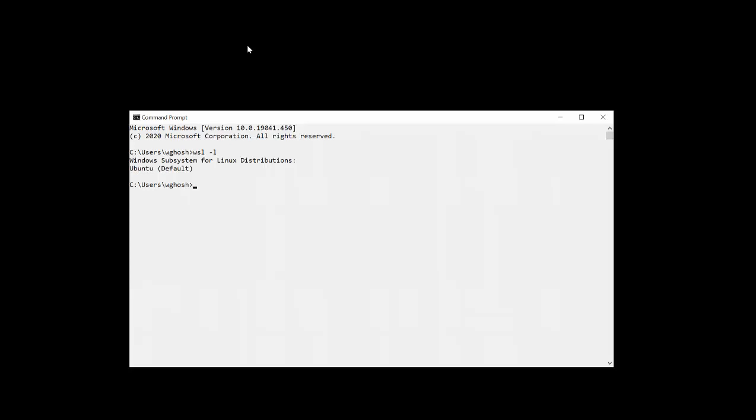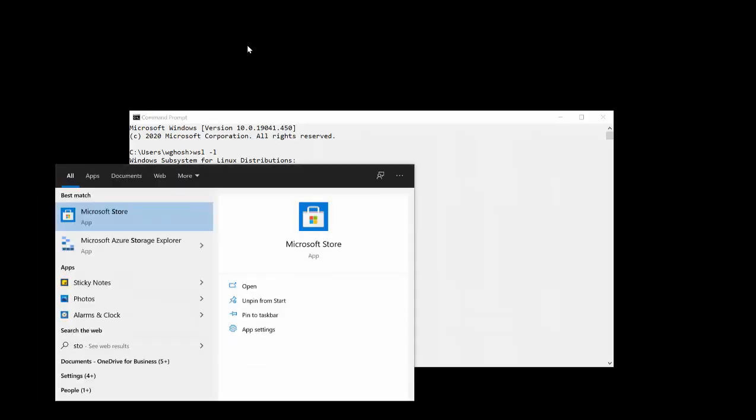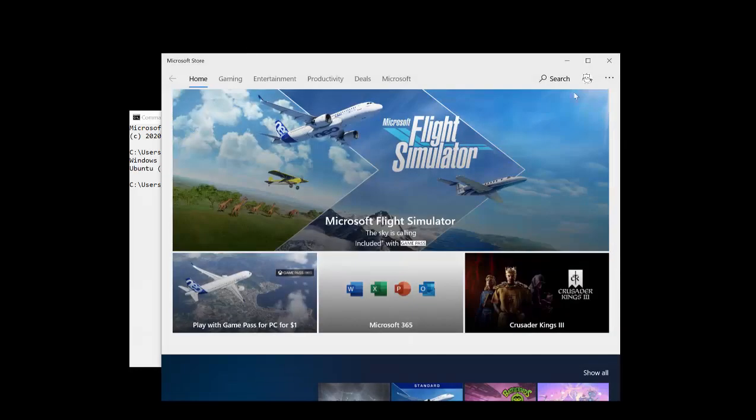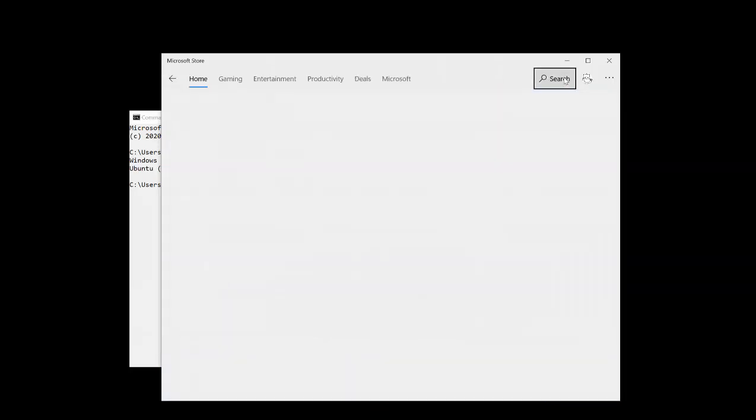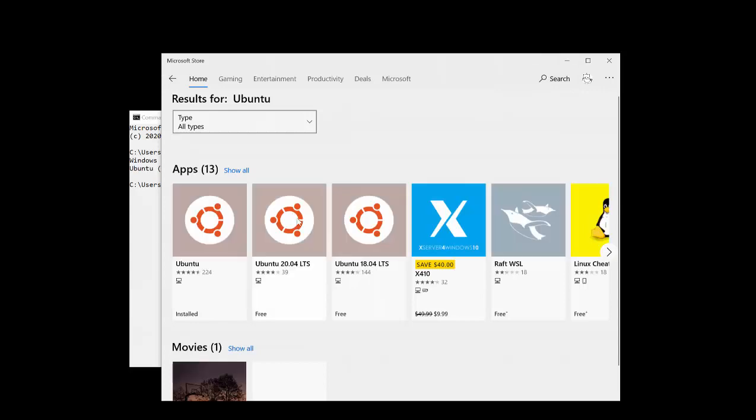Just in case you want to see what all options are available, you can go to the Microsoft Store and search for, let's say, Ubuntu. You will find different versions of Ubuntu available.